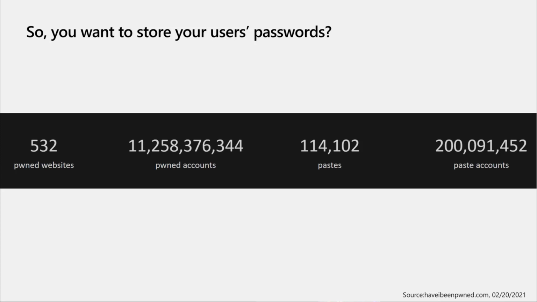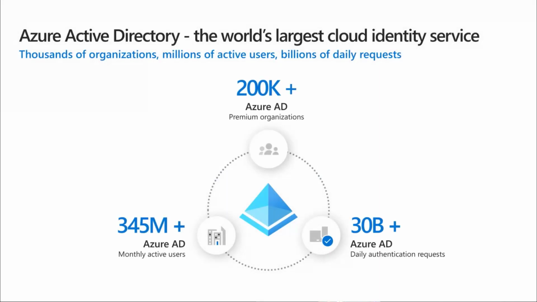Also, all these different databases will have different security implementations. Some could be using Mongo, some SQL, some NoSQL, and it's very hard. So one central location to manage everything is the ideal scenario. And Azure Active Directory can scale, right? It can scale from 1 user to 30 billion authentications per day. So you could be signing in 1 user on your system and it will still be absolutely fine. You can sign in 30 billion a day and it will still be fine. As a developer, I don't ever have to think about how my database is going to scale. Now imagine if you had to manage that database yourself. You just add a few lines of code and off you go.